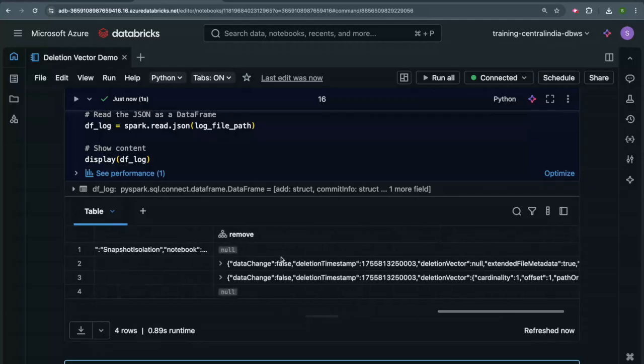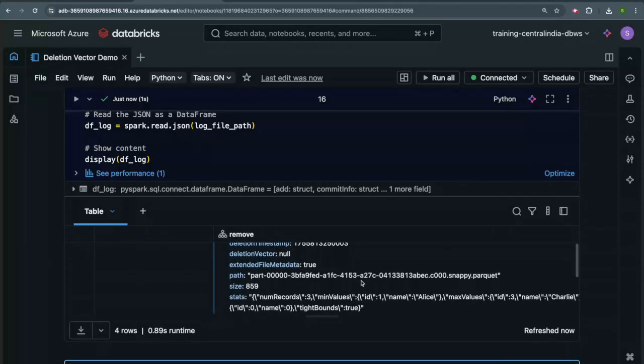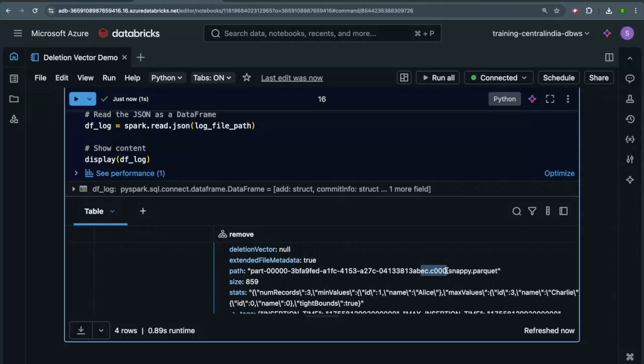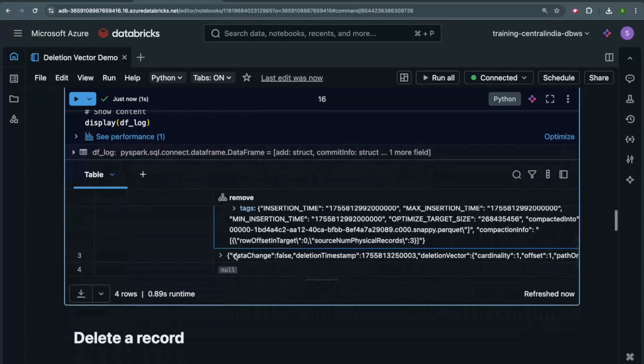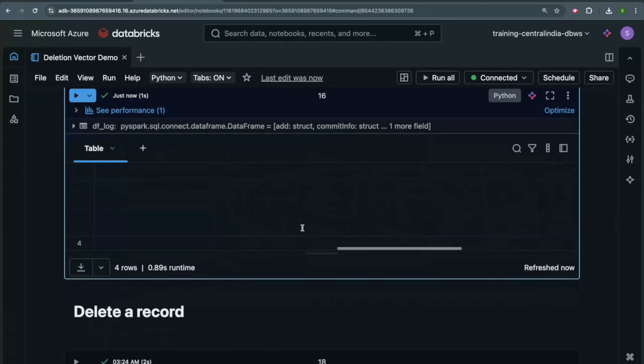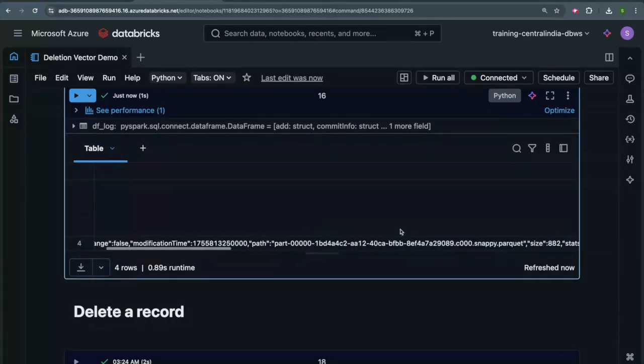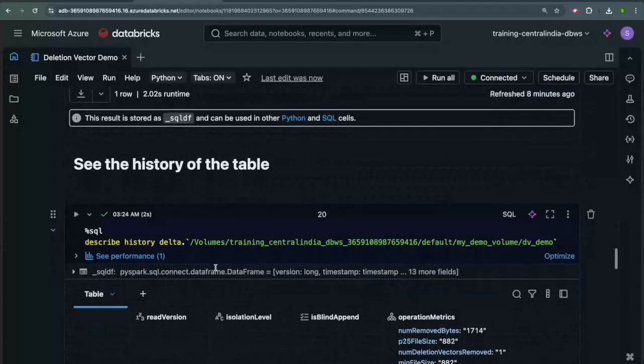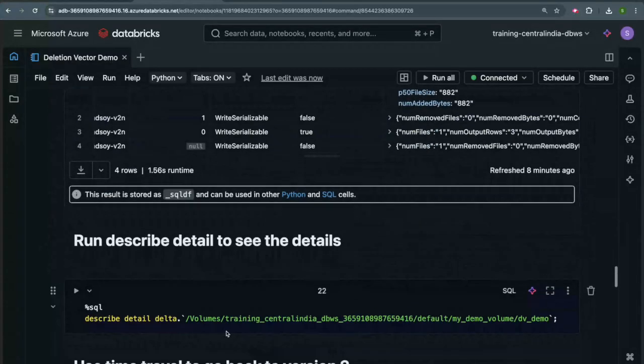So you can see this remove. It has removed the very first file, right? Okay. It has removed the second file also, along with deletion vector. You see this file along with deletion vector. And then if I go down, you see it has created one additional file clubbing all of this, right? So that when someone is querying the table, it just scans this particular file, nothing else. I hope this makes sense. So this would have given you a lot of clarity.